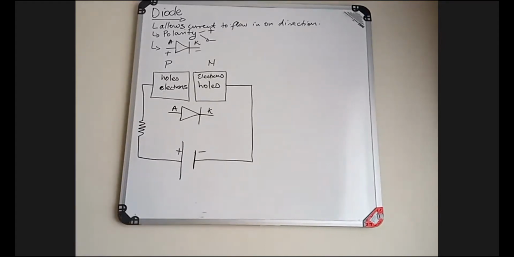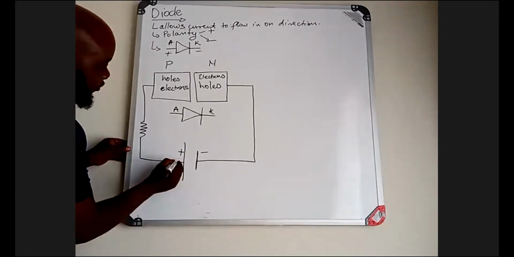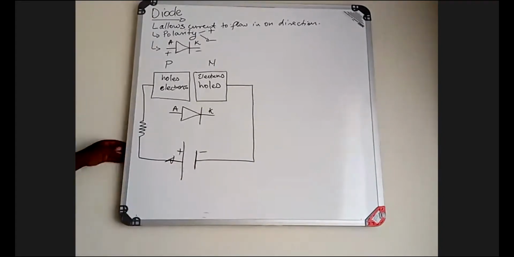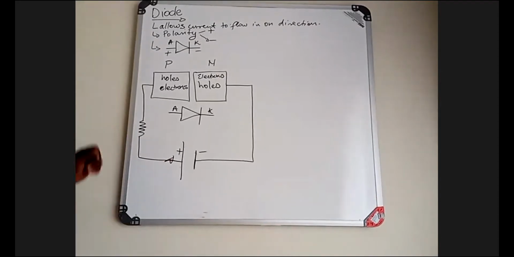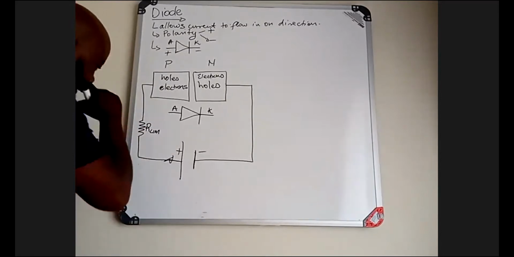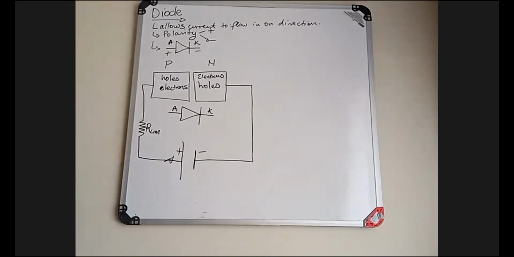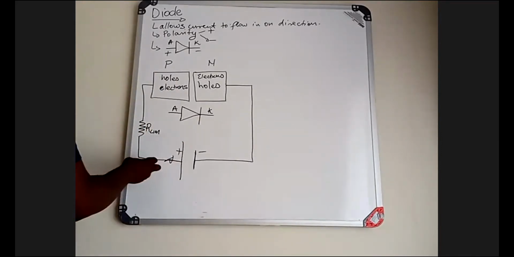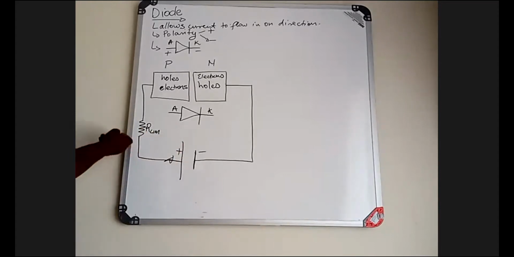But once you connect these, we're going to say which type of current we are working with. The type of current that we are working with is a conventional current. So we have current flowing from the positive side of your source through the conducting wire with your R limiter, then into the P region, which means from the positive side, we are going to feed more of the positives into your P region.